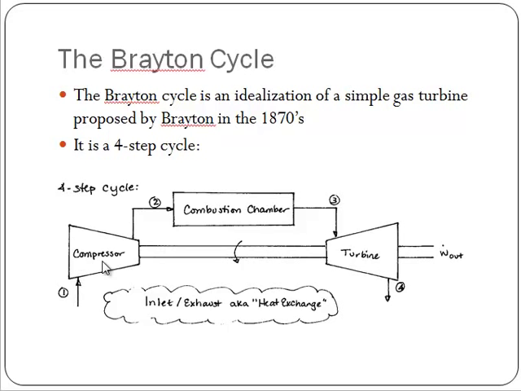Now, the cycle is really, in many respects, so much like the Rankine cycle, but I have a gas, so I have a compressor instead of a pump to get it to high pressure. I have a combustion chamber instead of a boiler or a steam generator to produce my hot, high-temperature product, and then I'm going to produce power through a turbine, and then I'm going to have some sort of cooling process. So in so many respects, this is like the Rankine cycle, but I never have phase change.